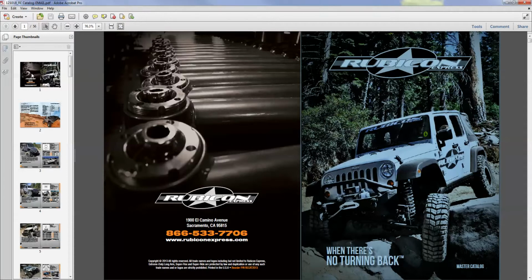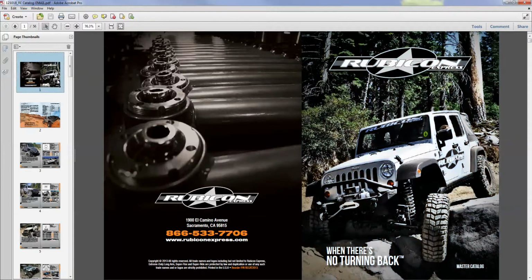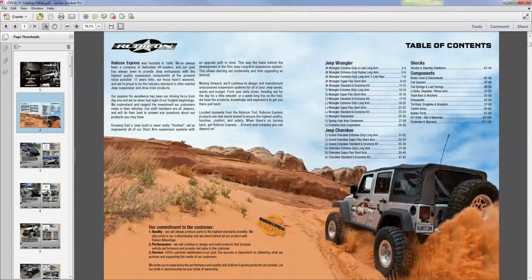So if the first spread is going to be the front cover and the first page, then that means the second spread, this over here would be page 2, and this would be page 3. Well, right here you can see we have a table of contents, and it has page numbers. But those page numbers are not going to be correct according to the way we just changed the pages.